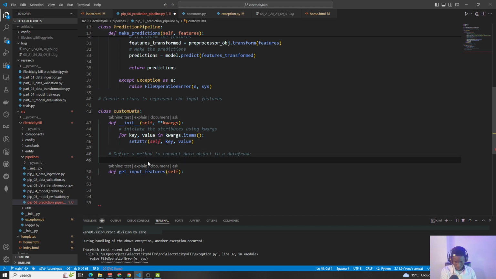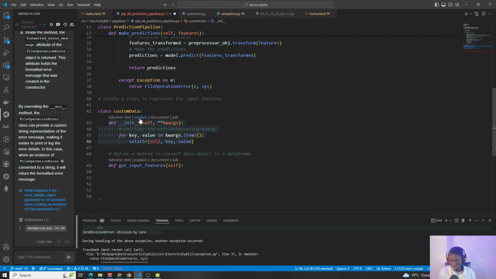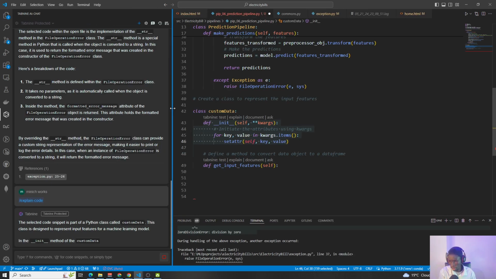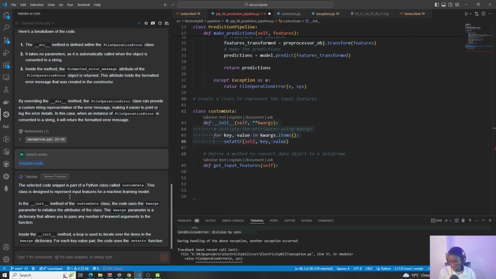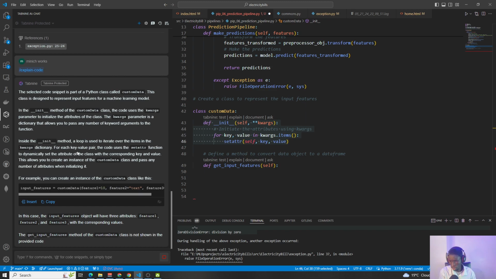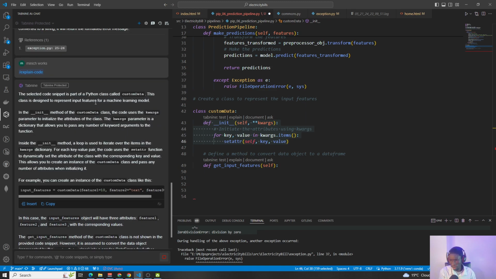So the custom data features, again, if you explain this, let's see what it's telling us. CustomData, this class is designed to represent input features for a machine learning model. In the init method of the CustomData class, the code uses the kwargs parameter to initialize the attributes of the class.